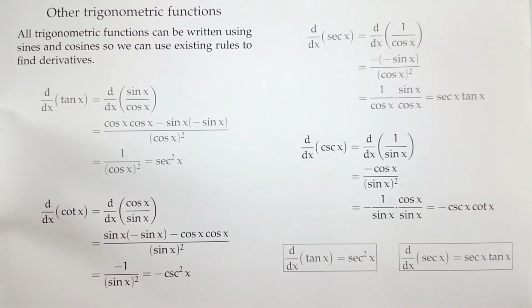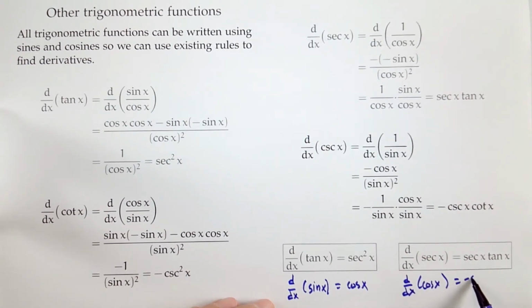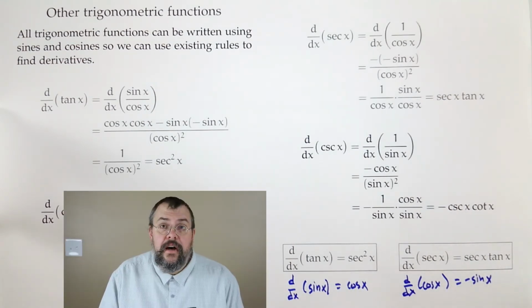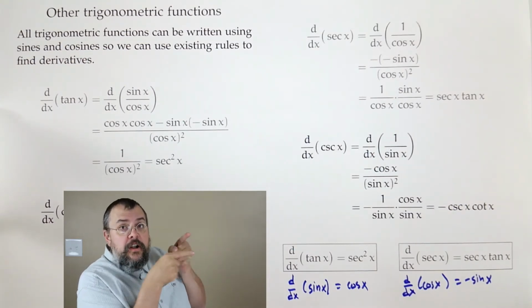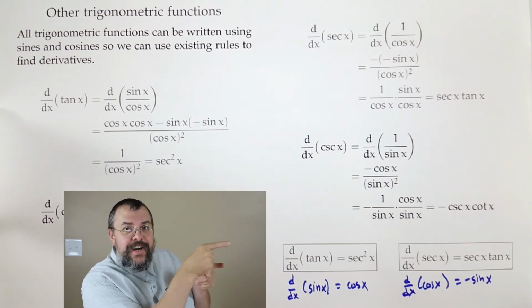Now, one of the things you might ask is, which ones do you need to know? And here are the ones you need to know. You definitely need to know the derivative of sine, so we'll throw this one in. The derivative of sine is cosine, and you definitely need to know the derivative of cosine, which is negative sine. These are just your bread and butter. And then you need to know the derivative of tangent of x is secant squared, and the derivative of secant x is secant x tangent x. In other words, those ones over there, those are the ones you need to be focusing your energy on.